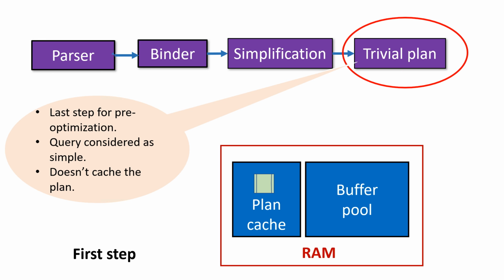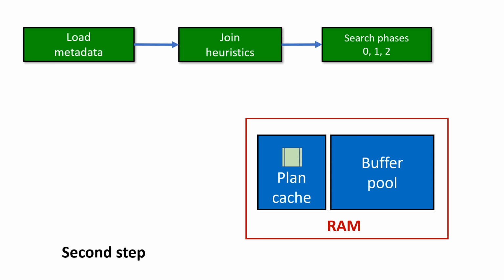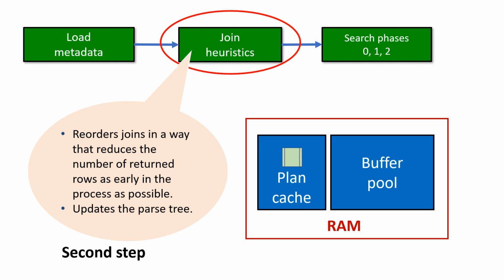Now, what if our query is not so simple? What if our query is so complicated, with so much logic inside it? Like, what if we are using 10 tables with group bys, order bys, and complicated logic in it? Then SQL Server will identify that as a complicated query, and it will send that query to the second step inside our relational engine to create the full plan. So once our query has reached the second step inside our relational engine, the first component inside our second step is load metadata. Now most of the metadata that it requires to process any query is gathered here.